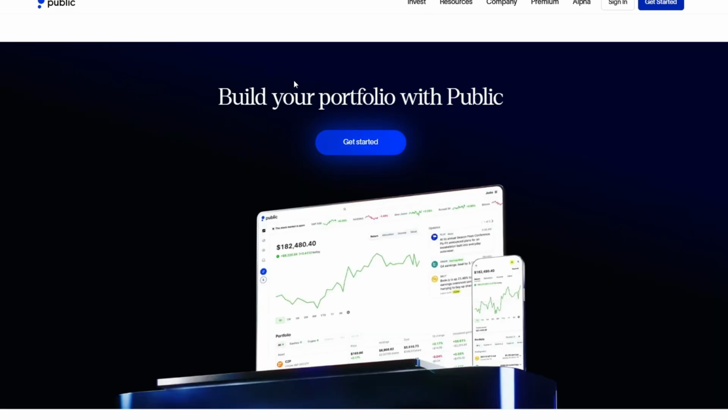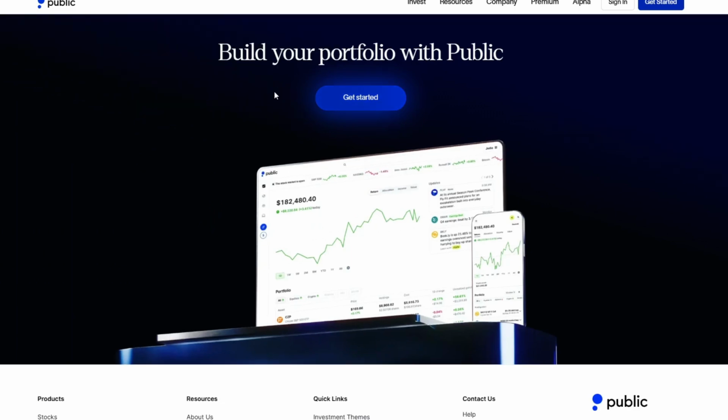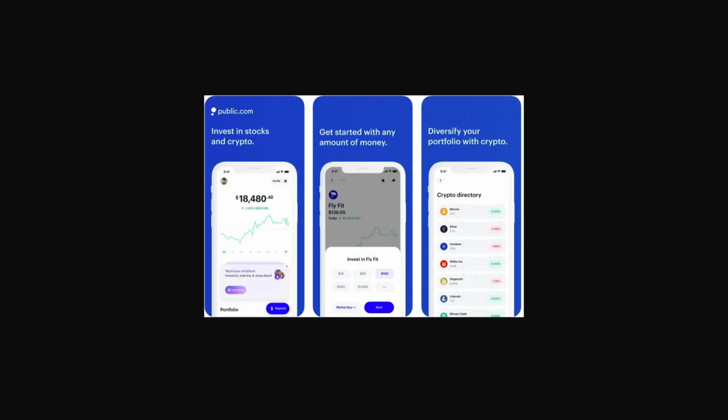And now, let's talk about how you can buy your first investments. To make your first investment, you can just tap on stocks, ETFs, or crypto of your choice. In this case, we can see some crypto examples like Bitcoin, Ethereum, Shiba Inu, Dogecoin, and more. Once again, you can invest in stocks if you want to, like Apple, Google, YouTube, and some other brands out there. You can just hit the invest button. You can choose the dollar amount, not the number of shares. Public supports fractional shares, so you can just buy $10 of Amazon or Tesla, like you can see right here. You can just review your order and swipe to confirm. And just like that, you've made your first investment.